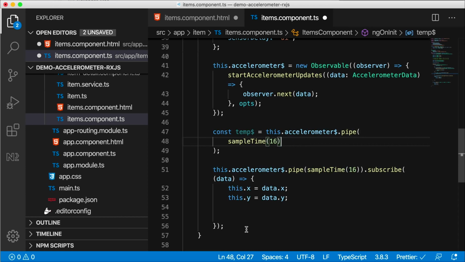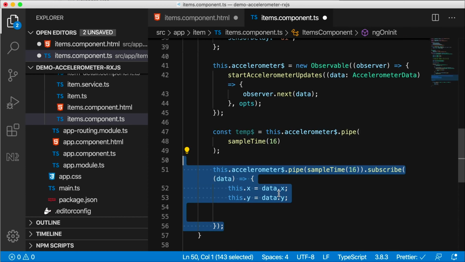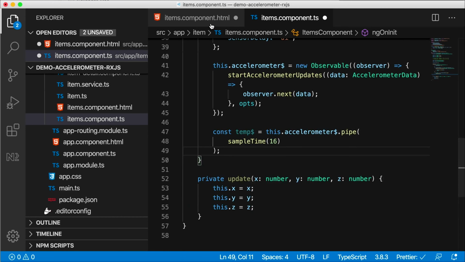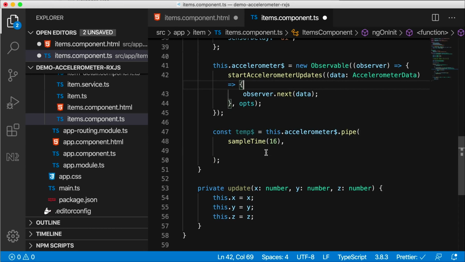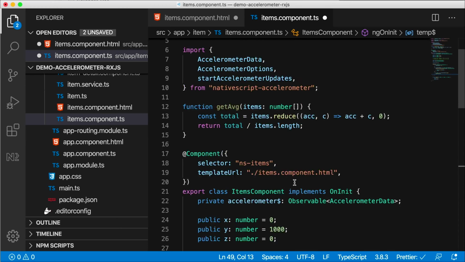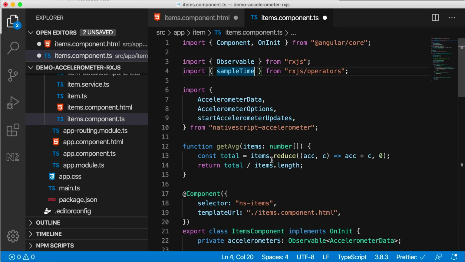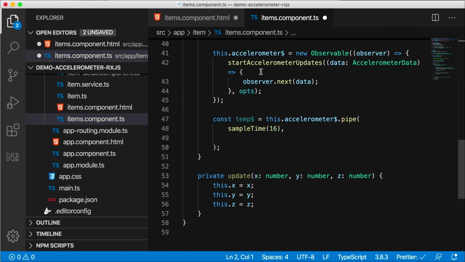Now, let's just get rid of this down here because we don't need that anymore. We're subscribing directly in our markup, so we don't need to subscribe here. How do we get our values smoothed out? Well, first of all, we need to accumulate them into an array, and we use the scan operator for that. So RxJS comes with an operator called scan, which is going to accumulate the running values. So that's exactly what it's for.